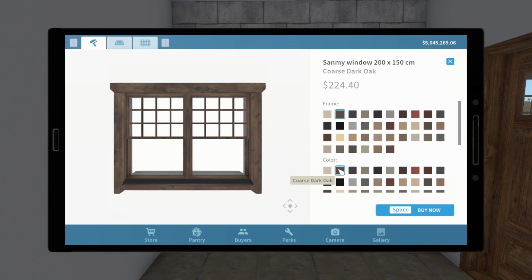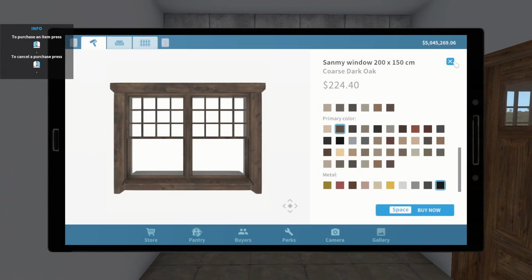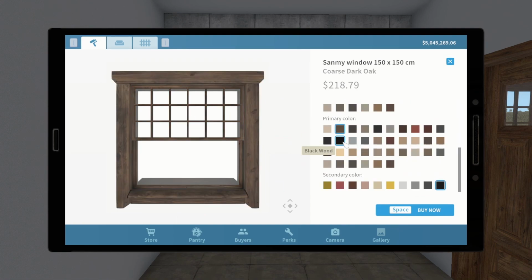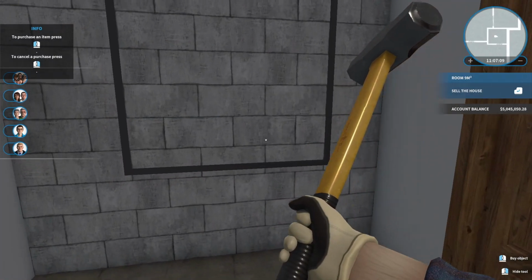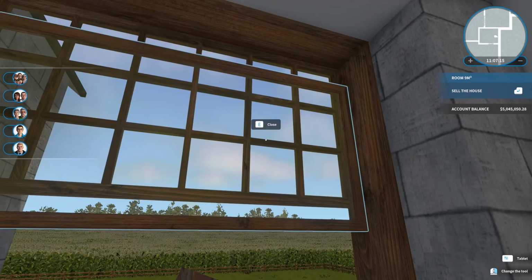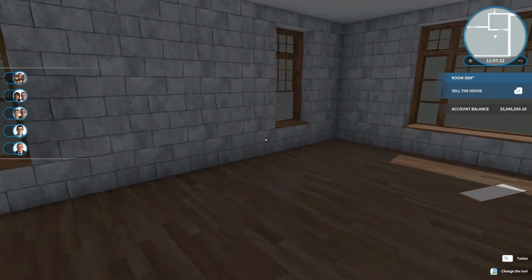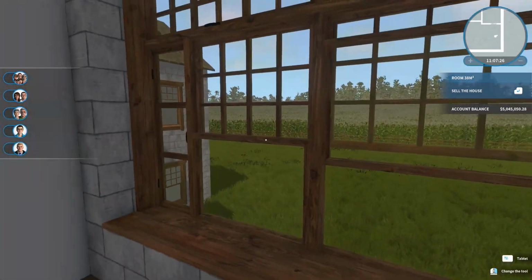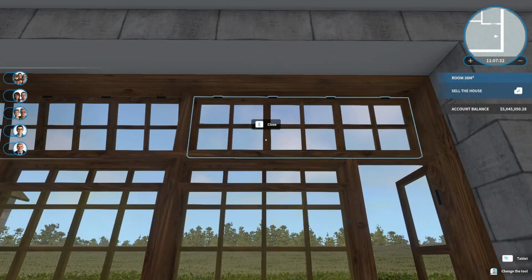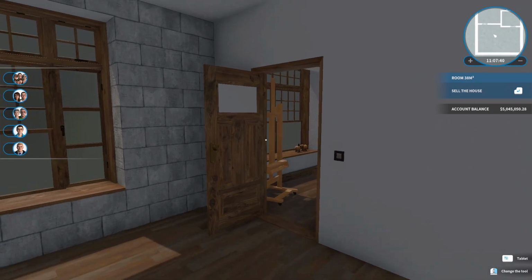Is this too big? Yes, it is. We need the 150. There we go. At least the rain has stopped. We can put a shower in here. We're all good. I like these windows here. These ones? Oh wow, look at this. That's so cool. Every single window opens up. That is awesome. Alright. I'm leaving it here.